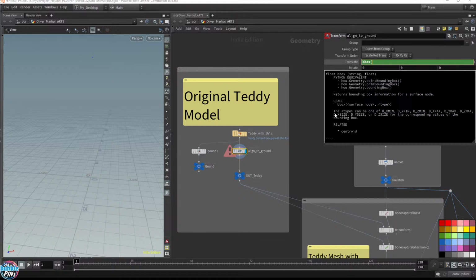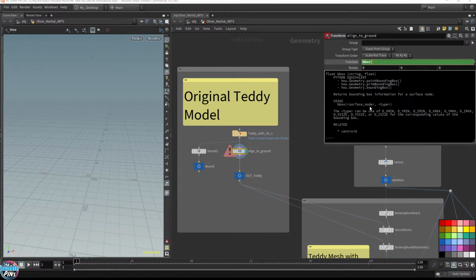Now this is really handy for looking up the parameter list, because you're not going to memorize every single function and their parameters. This is nice to read, to know, okay, what parameter do I need to fill in? So the first parameter of the bbox is asking for a surface node. That's the geometry that you want to find the bbox of.